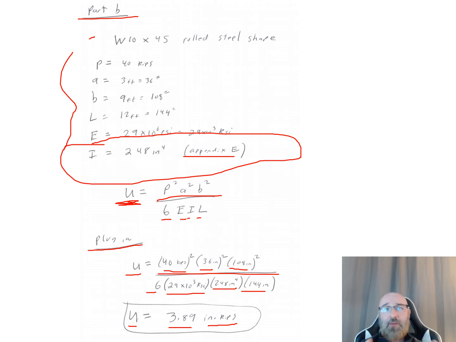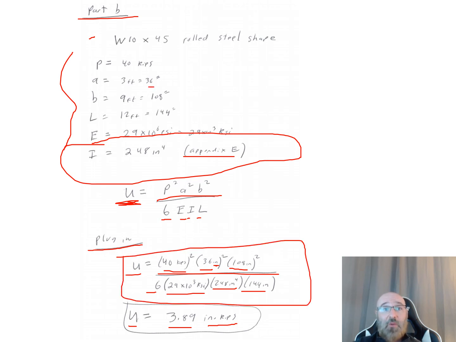Now a couple things I want to mention here. One, we can see why it was beneficial to do that conversion to inches up above here. Then we can straightforwardly plug into that general equation, which leads to the next thing I want to talk about. Now I know Part A was a little bit confusing, and you may be asking yourself, if I have these numeric values, why am I taking all this time doing these manipulations, rearrangements, and simplifications to get down to this general equation for my strain energy for this particular beam right here?